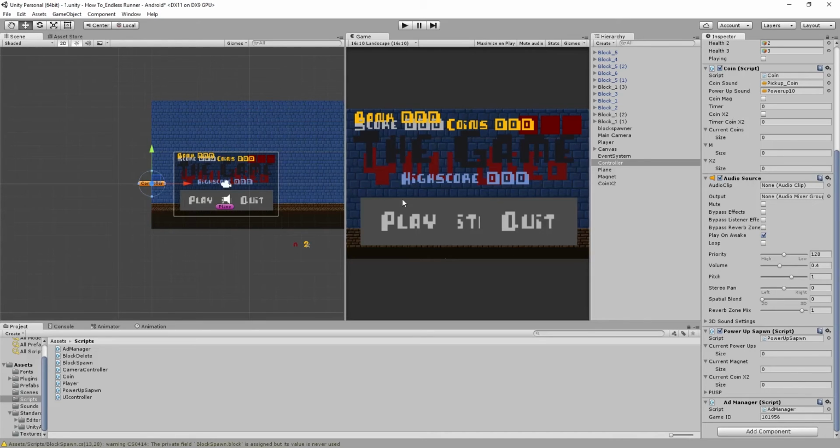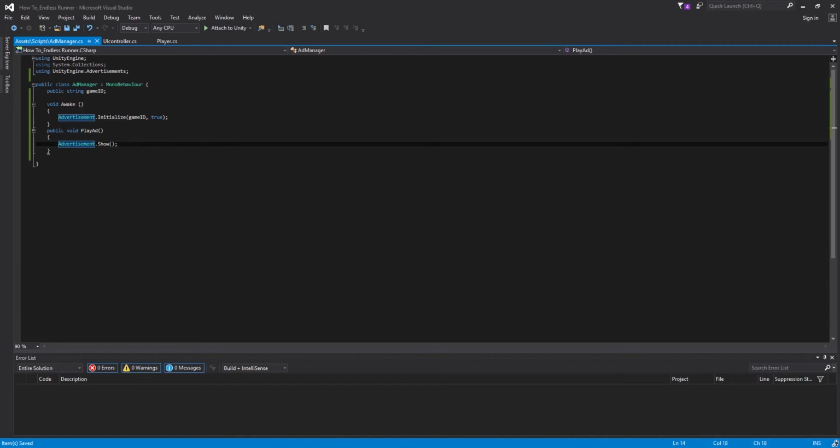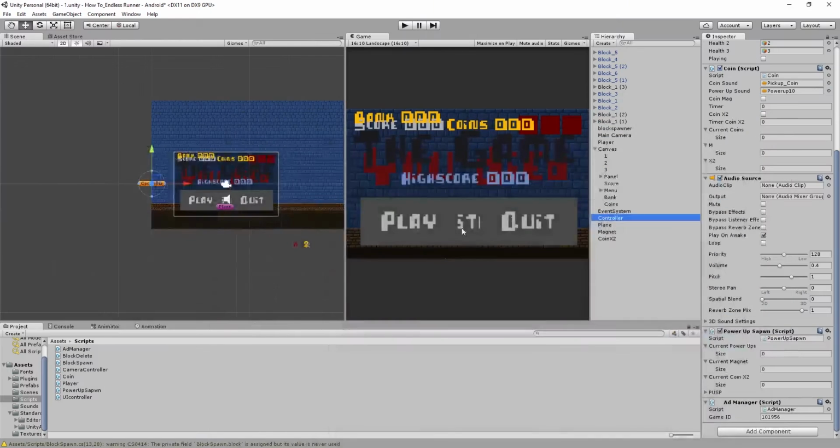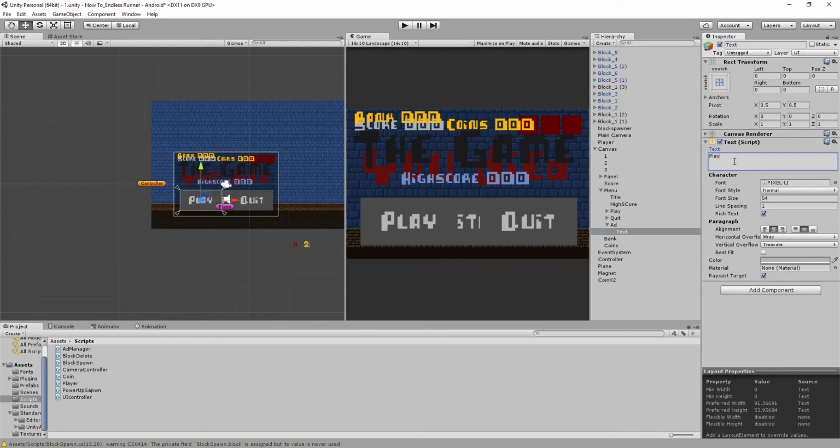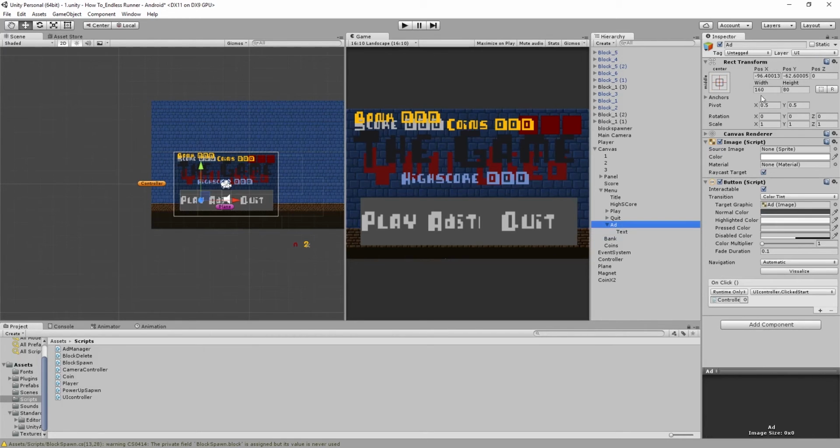and then we'll create another button to trigger that void with, seeing we made this as a public void. It can be triggered by a button like we did with all of these. So we'll come down to our menu and we'll create a new play button. So we'll just copy that button, rename it to Ad 1D, come down and change its text to play ad, and then we might just change the size of the button.